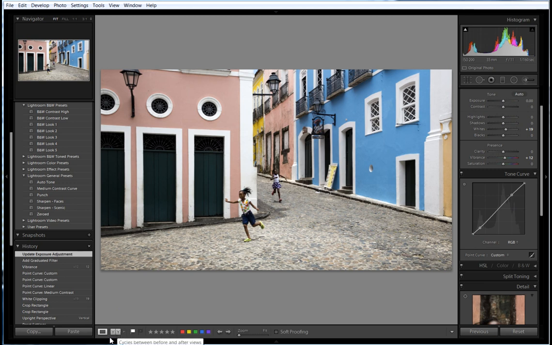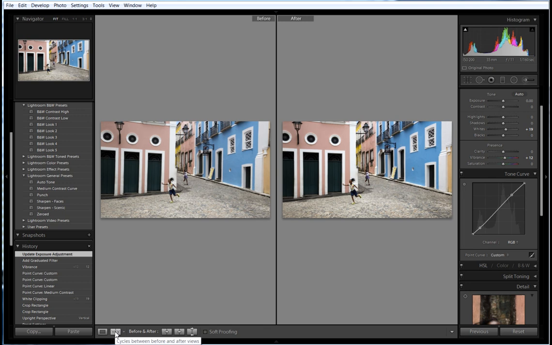If I come down here to this area here, we're going to see the before and after views of this image. Not a huge amount of difference from the starting point, but I think you will see that there's been quite an improvement to the picture, really. It's just a little bit more sparkling. And all of this post-production game is really about subtlety.